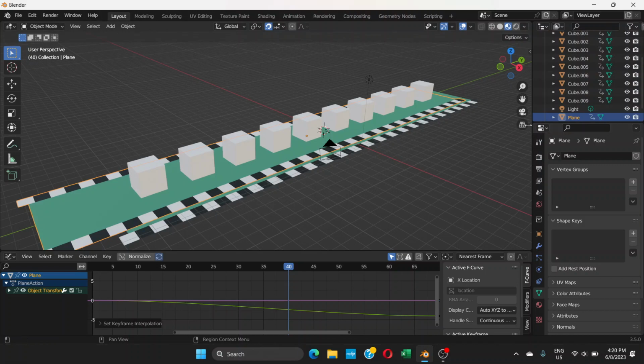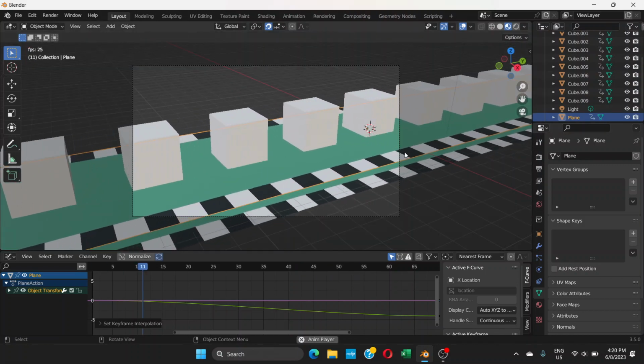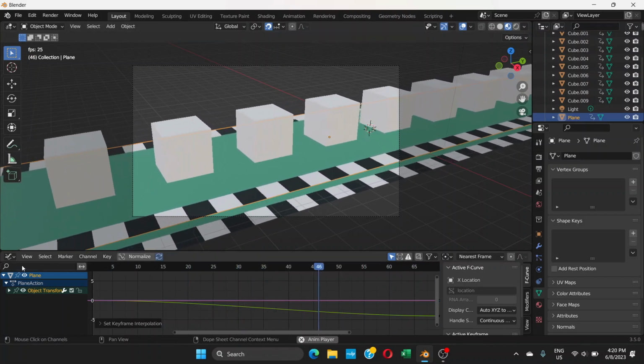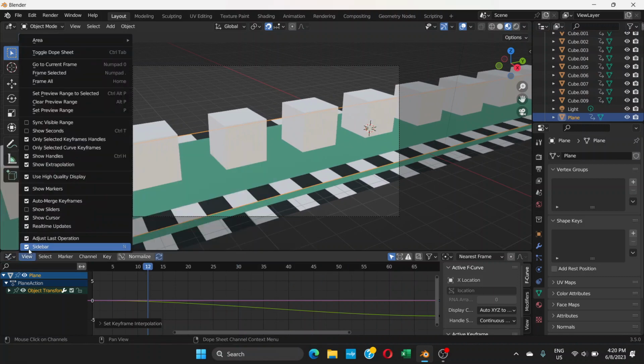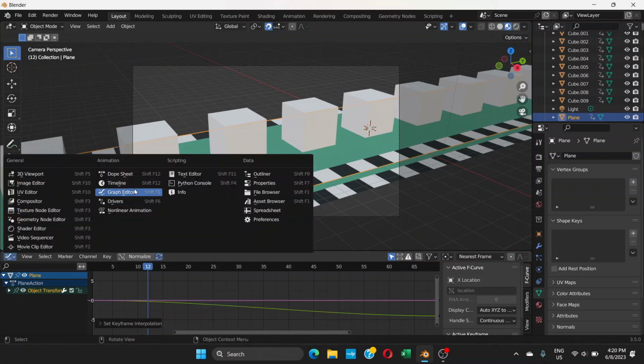Okay, I'm gonna go to camera view again and let's see what happens. Okay, something is not working. Don't worry. I'm gonna go to timeline.